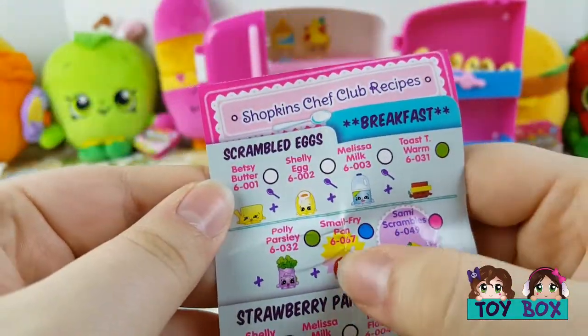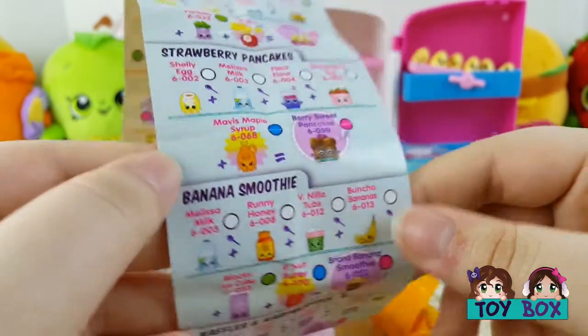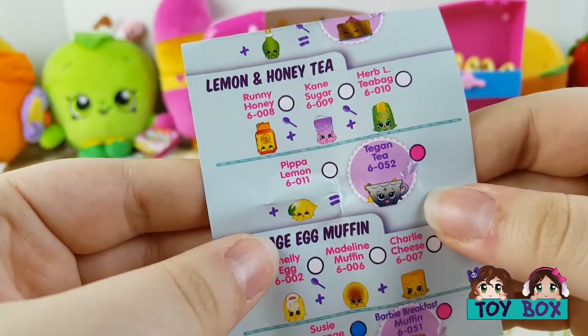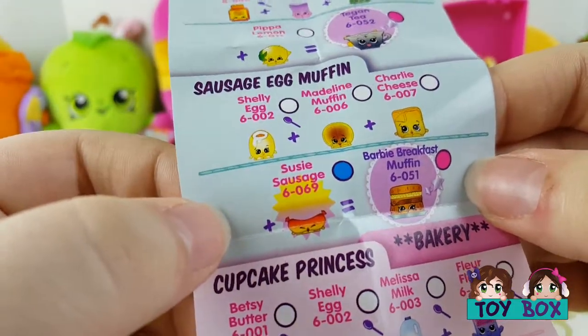Scrambled eggs. Apparently this guy's color change, if you find him. Oh, he's like a pan. Pan and egg. And this one is cute, maple syrup. Oh, a smoothie. This makes me hungry. I love this one, little tea bag. So cute. The lemon's cute too. Susie sausage. Aww. And a Shelly egg.